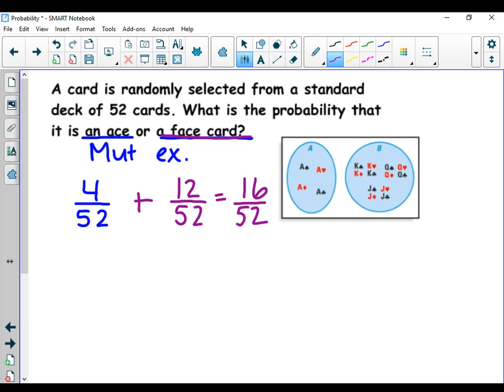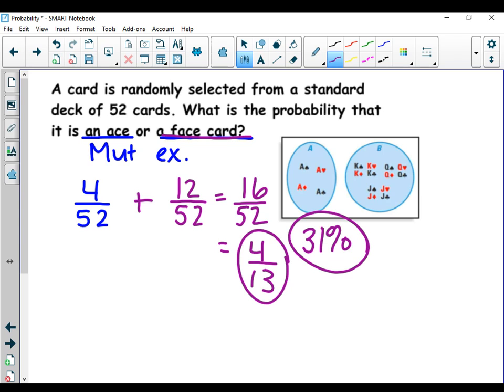And that is about a 31% chance of that happening. Okay. Now, some of y'all might leave 4 over 13 as your answer, and some of y'all might have 31% as your answer. Okay. I will not be picky unless I am asking specifically for something in the question. On my answer key when I'm grading y'all's homework, I actually have both written down. So that way I can easily grade those, okay?